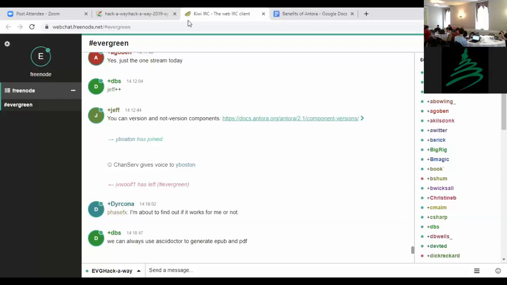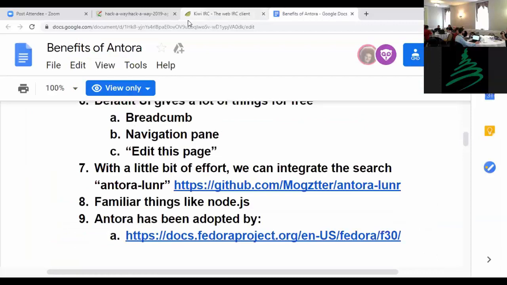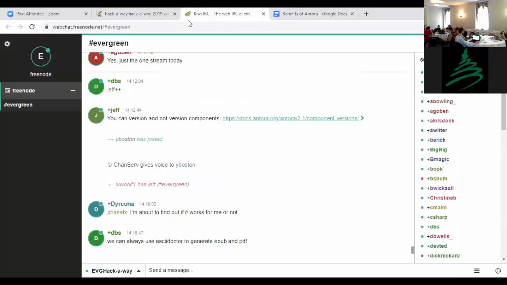We have yet to implement Lunar on ours. We adopted Antora before version 2.1, which is out there now. So we'll need to upgrade our doc server to Antora 2.1 before we put Lunar on there. We have the provision time to do so. Anyway, that's Antora. We've really thought it worked out pretty good for us. I think for 20% of the work, we can get 80% of the sweetness.